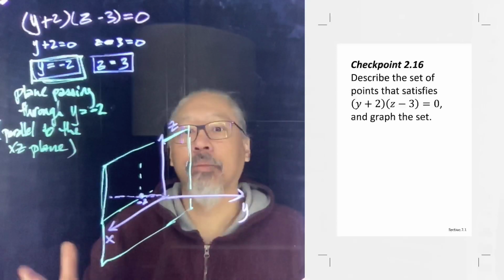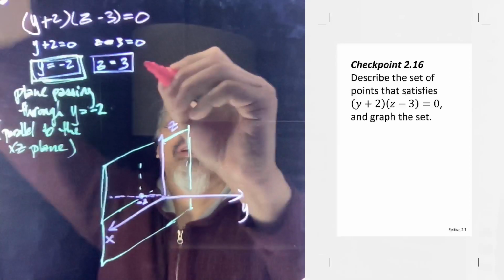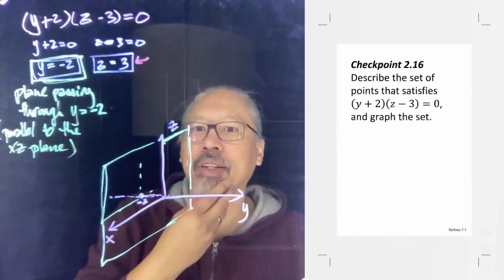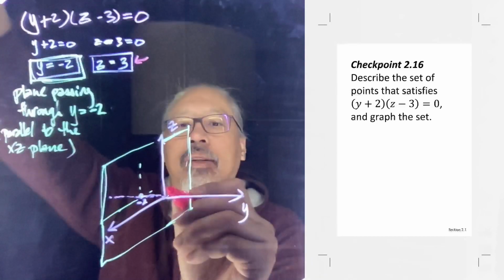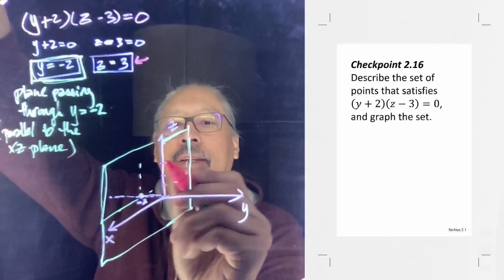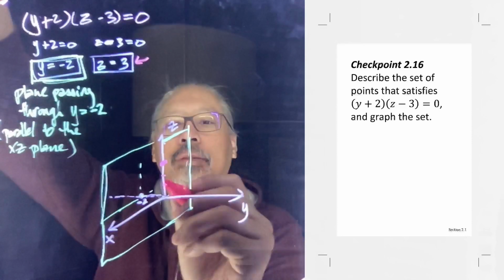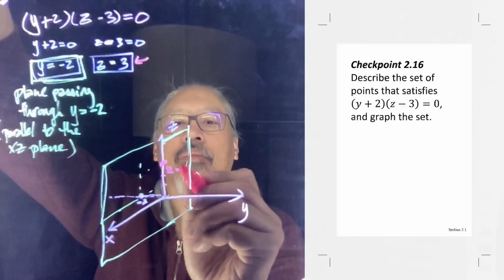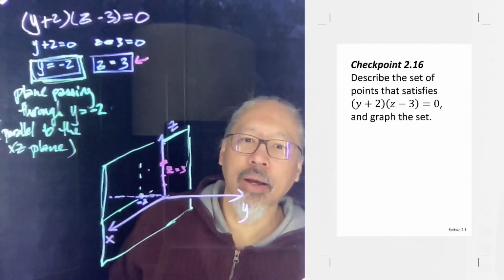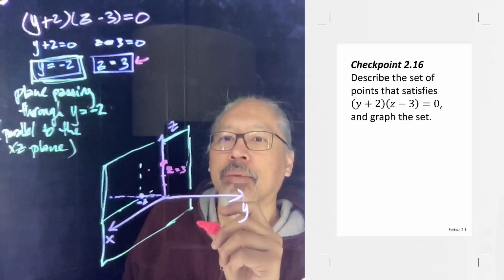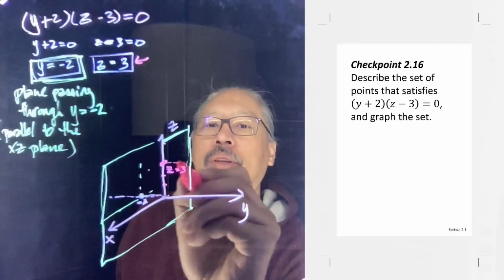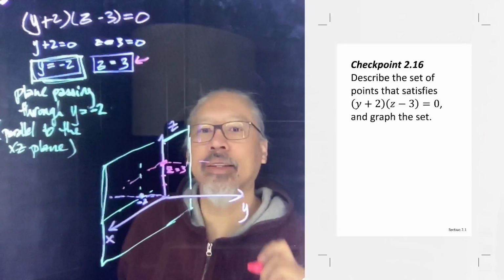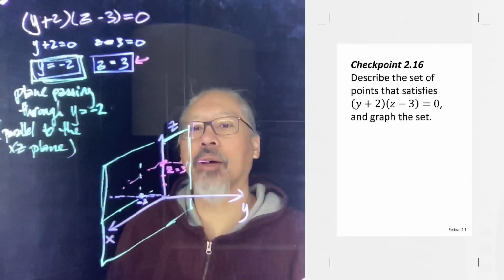Well, that's one part of the graph, and now they want us to describe this graph, and this graph is z is equal to 3. Now we can climb up the z-axis and get z is equal to 3 here. And now we have a point z is equal to 3, and what they're saying here is that it doesn't really matter what the x and y values are, z is always going to be equal to 3.